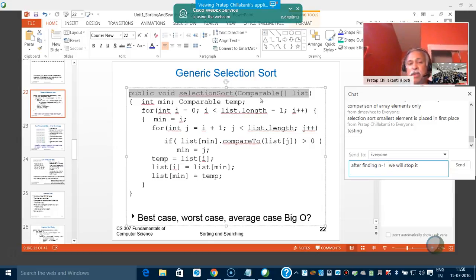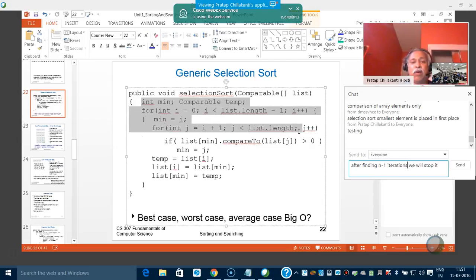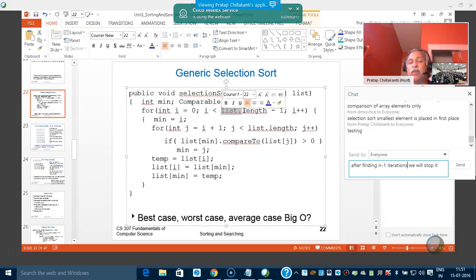But the moment you ignore the fact that it's public and void, up until this point, does this all look like almost C code? What is the thing that is not C code there? There's only one thing called list.length, because this comes in Java. As I was explaining to you in the previous one, this is called the object, where this function.